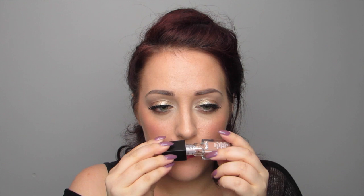Now these ones actually don't smell horrible. They are a little bit of that chemically sweet scent, but definitely nothing crazy. Of the two, these are definitely my more favorite one, even though I didn't really like them and I did find them a little difficult to apply, except for Fancy. I found this one went on the nicest, as well as Spark. Spark went on really nicely as well, but the other two, not so much.